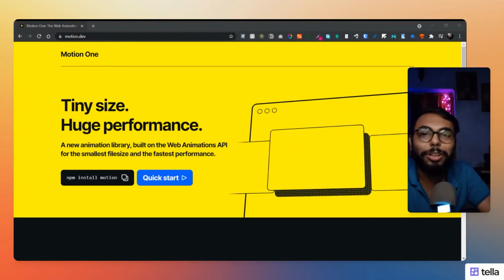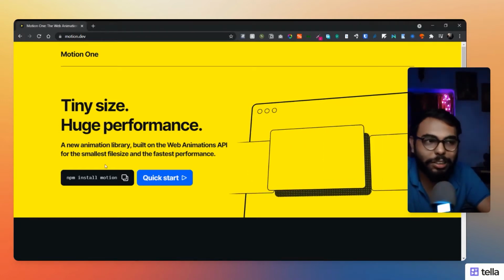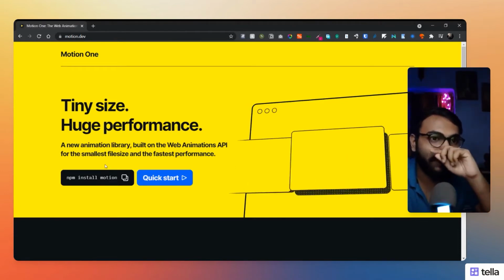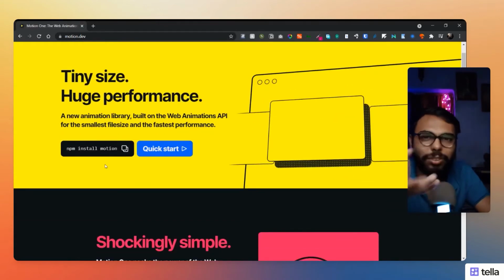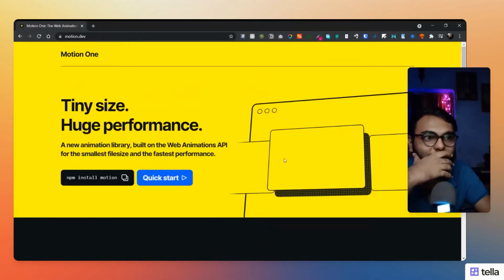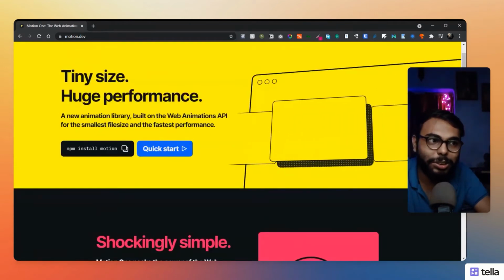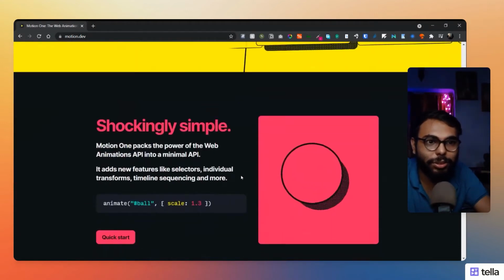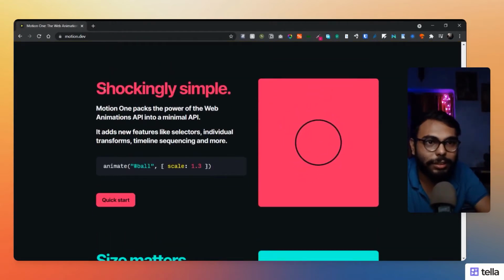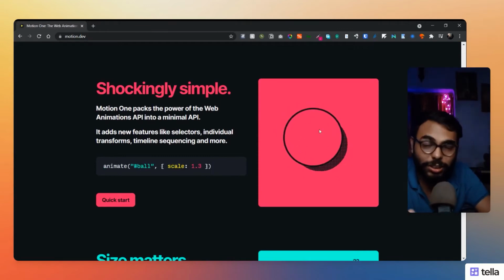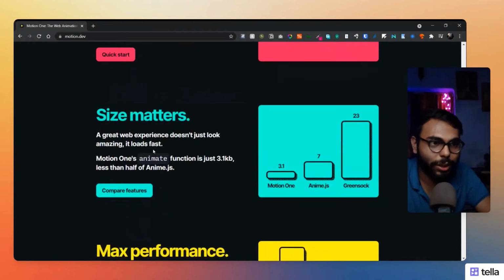Okay, so this is not some kind of tutorial, so I'm not gonna teach you all of those things, but I will give you a short overview and you can figure it out. So here you can see, first of all, their website is pretty great, because all of those animations you are seeing right now are all made by this. What I have said earlier, this is shockingly simple. This one line of code is making this, not this in particular, but we will see what it is making.